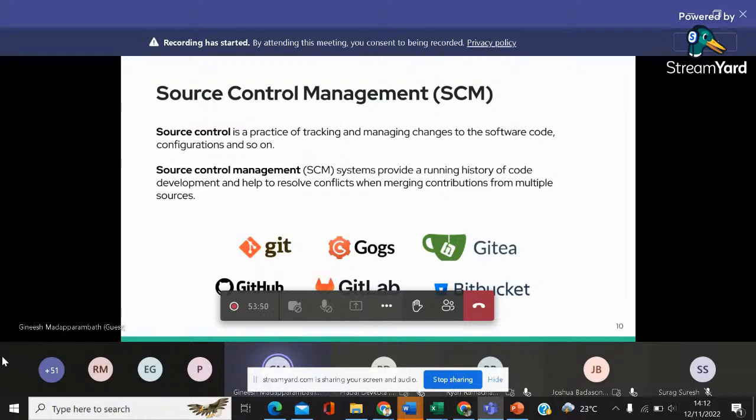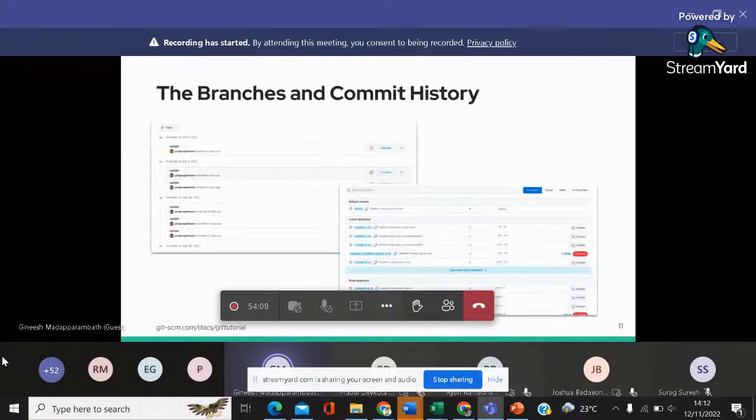This is very important because in earlier days we kept the software somewhere as files. Now we don't keep it as files. It's more like files under tracking. Whenever there's a change, it will be tracked using branches and commits. This is a simple screenshot from a Git repository where you can see the changes made by a user or developer, and the commit history. If you click there, you will see what actually happened.